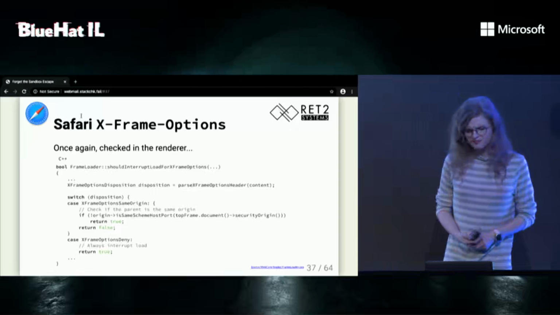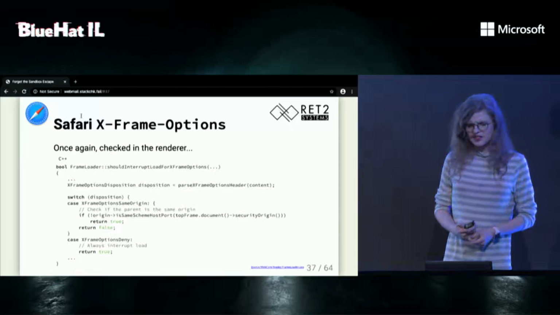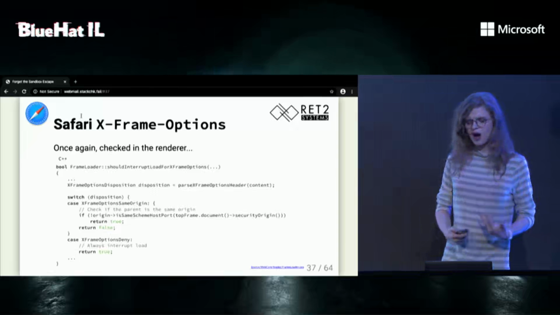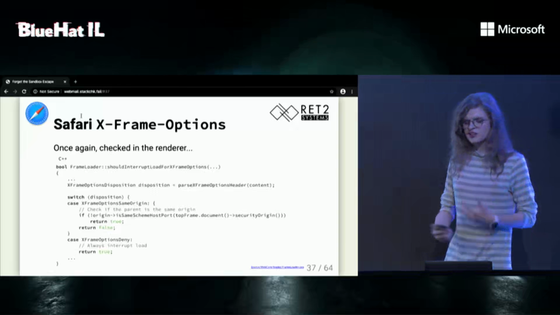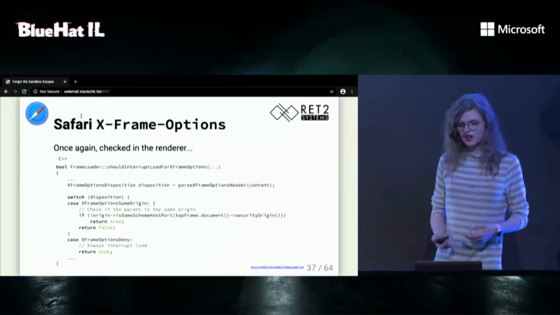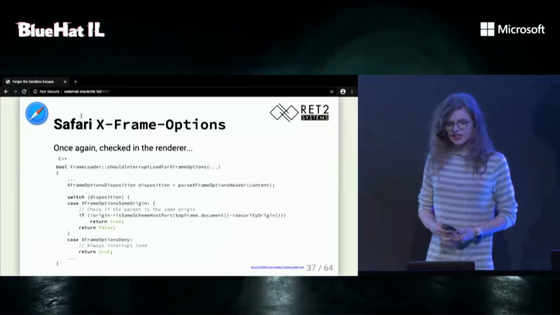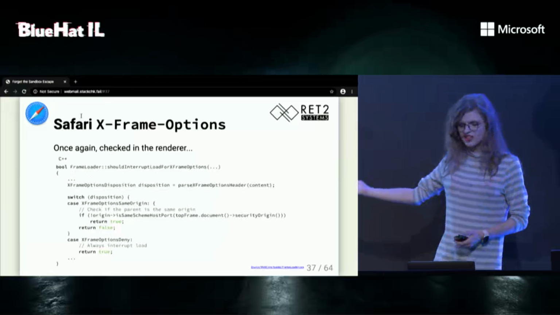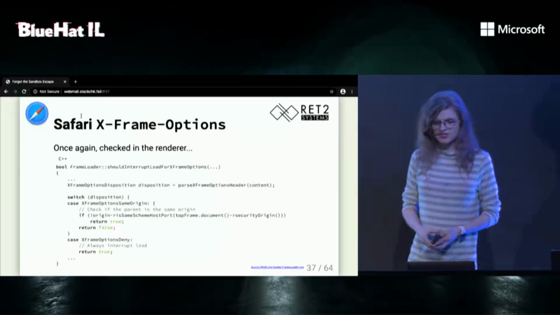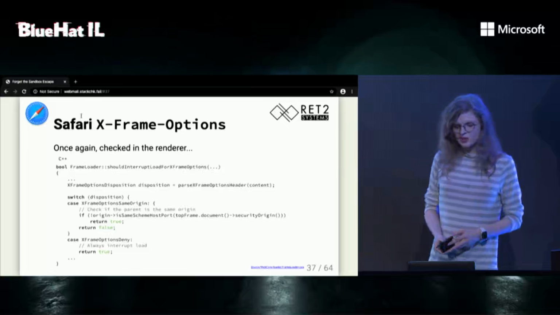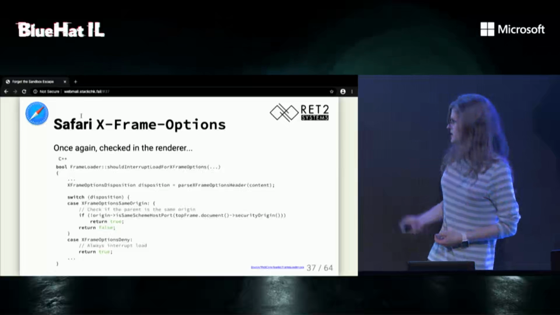But we're going to try to take a look and see where these checks happen and see if we can modify them. So once again, this X-Frame-Options is checked within the renderer process of Safari. Inside of Safari, we have a shouldInterruptLoadForXFrameOptions function, and then we have a switch, which checks based on the different cases.